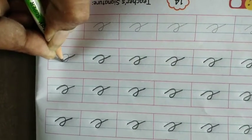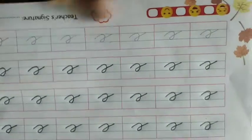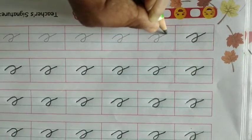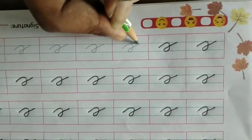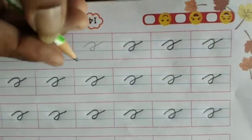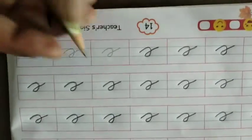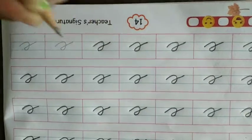Start from here, go up, take a turn, come back down and go up a little bit. This is letter E. Okay? Start from here, go up, take a turn, come back down and go up a little bit. This is letter E. Letter E. Start from here, go up, take a turn, come back down and go up a little bit. This is letter E.